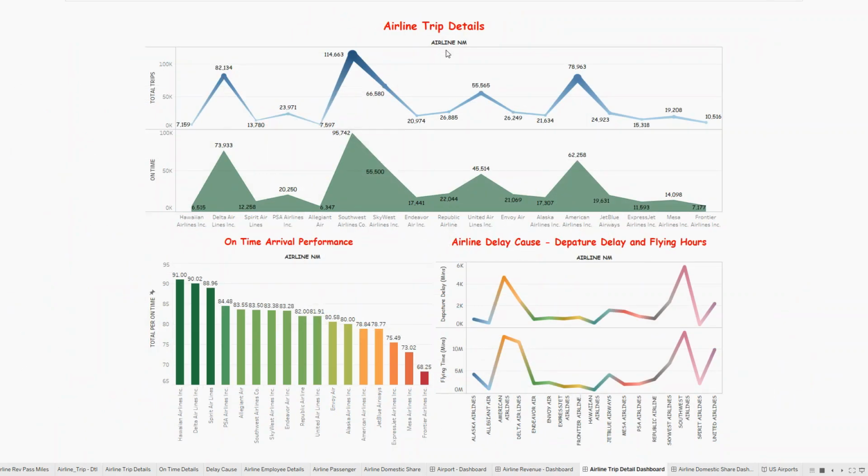My third BI query is to examine the best on-time arrival performance of airline and its delay causes. Out of 7,159 trips made by the Hawaiian Airlines, 6,500 times they have made on-time arrival of 91% overall and ranks number 1 in 2018. They have less departure delay and minimum flying hours to give the best on-time arrival when compared with other airlines. In this visualization, I have used line graph, bar graph, and area graph.